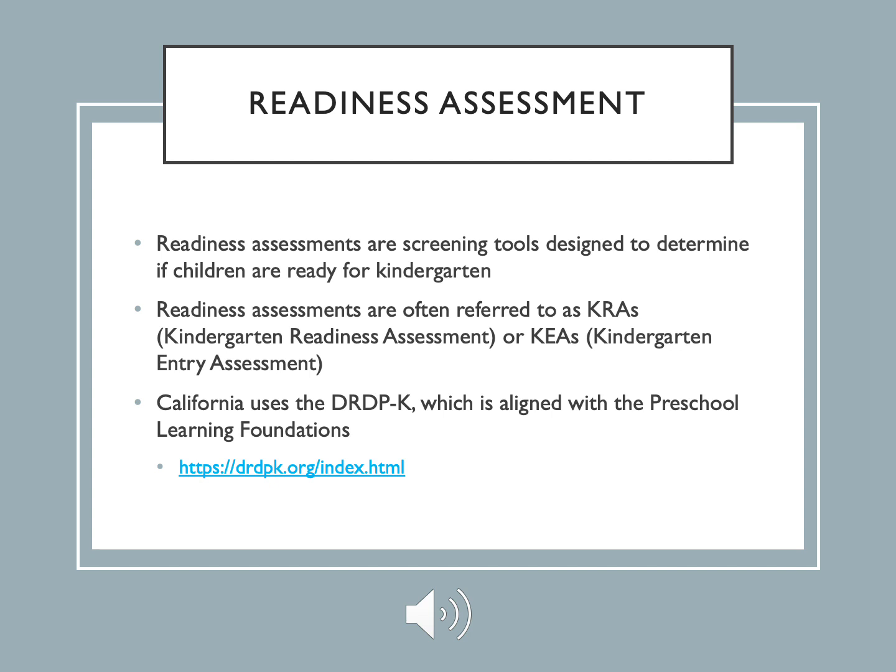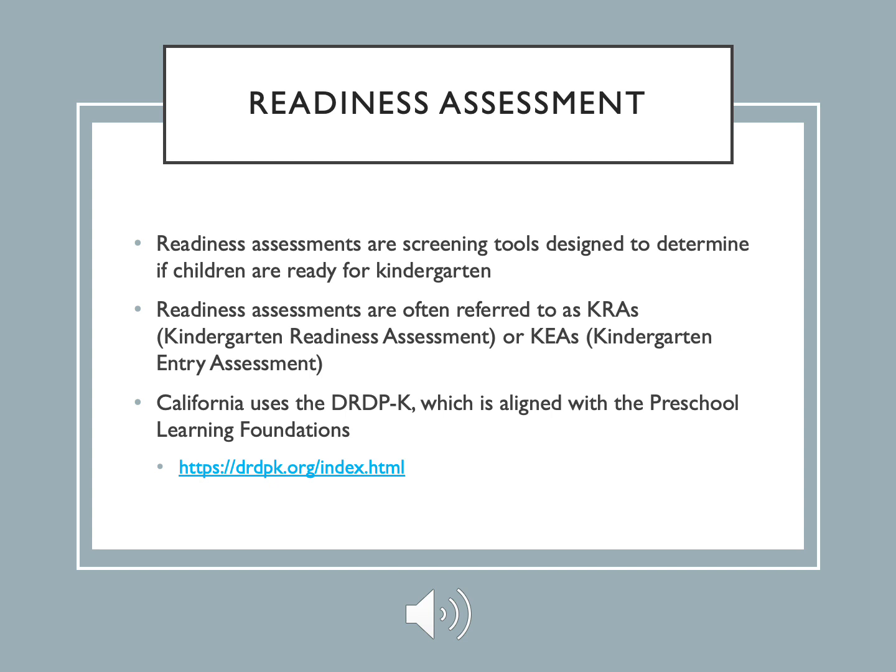On this slide, we're going to be wrapping back around, and on the next slide, to the readiness assessment, as I was talking about at the beginning of today's lecture. So really what readiness assessment is looking at is a way to determine, using different types of screening tools, if children are ready for kindergarten. And there are different types of assessments, such as the KRA and the KEA, so the Kindergarten Readiness Assessment and the Kindergarten Entry Assessment. And these are different types of assessments that are used to see if children are able to come into kindergarten right away, if children need to wait to come to kindergarten, or if we need to put supports in place to help them to get where they need to be.